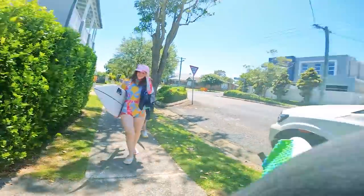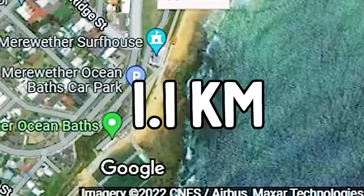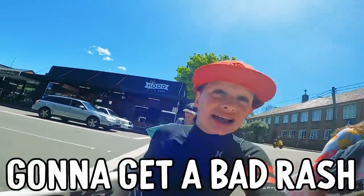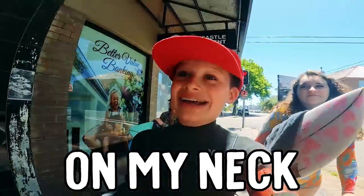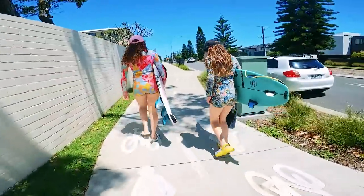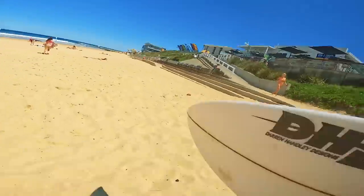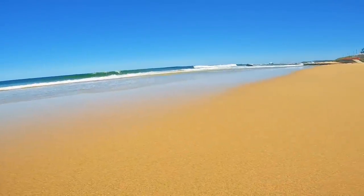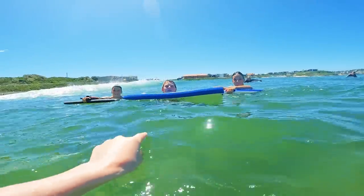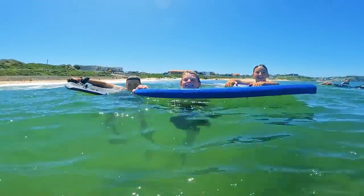Me, Sabre and Naz are going to the beach. Woohoo! It's a pretty long walk to be honest - I kind of feel like someone's gonna get a wetsuit rash, probably behind the knees or under the arms. That's where I normally get it. Getting closer to the beach. Let's follow Sabre out there - it's pretty small today. We'll catch some good ones. Hey look at that one - we just got some sick ones out of the surf!